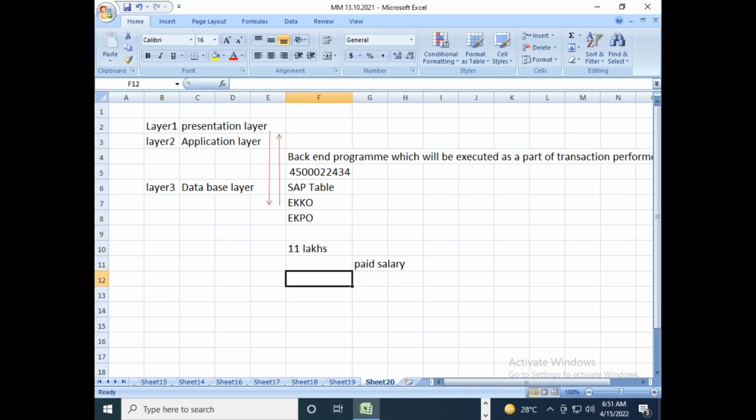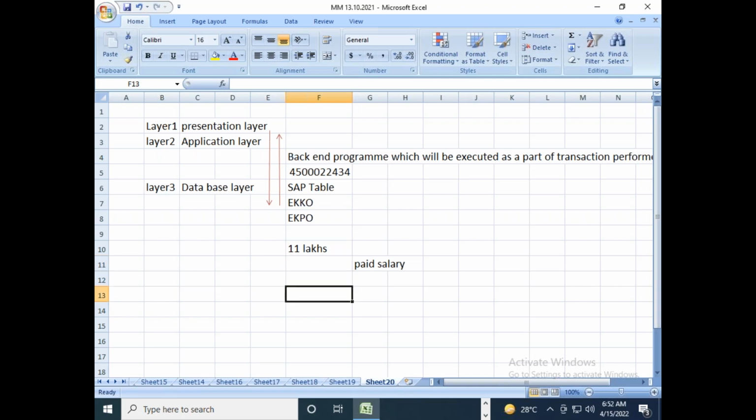completed. It will see what the date is as of today. Today is 31st. The system will automatically calculate the net salaries that need to be paid to the 11 lakh employees. There is one program, it will simply execute within 10 or 15 minutes. It will calculate the net salary of each and every employee of the Indian Railways.